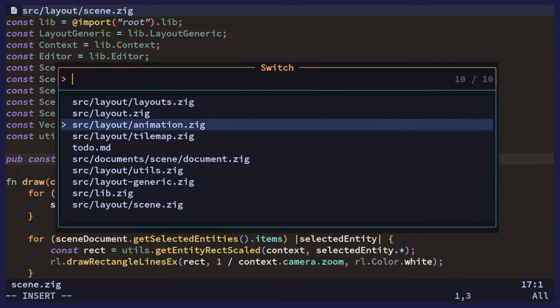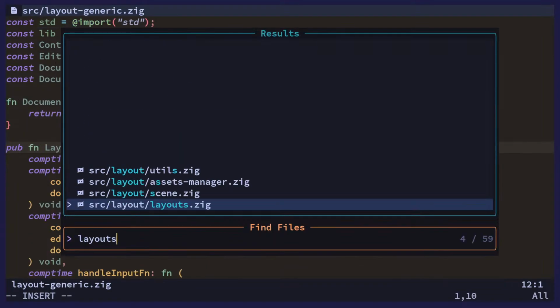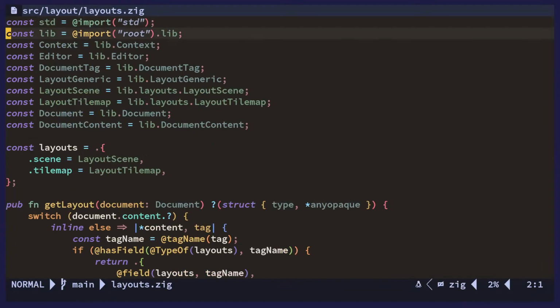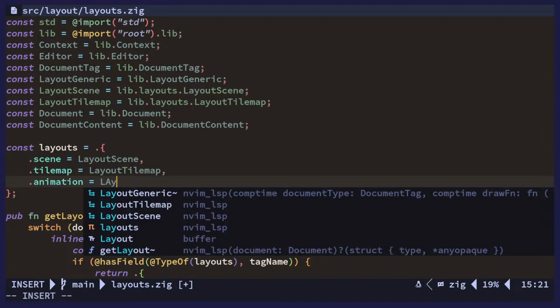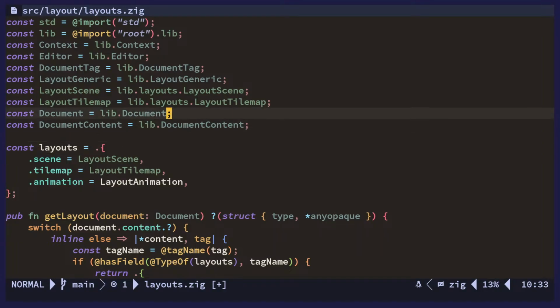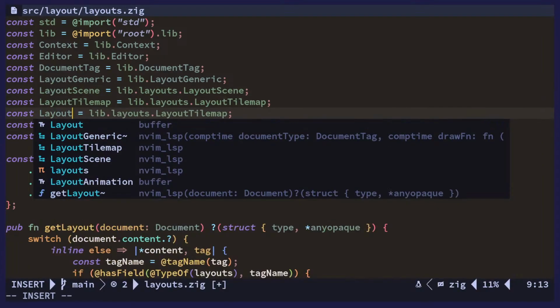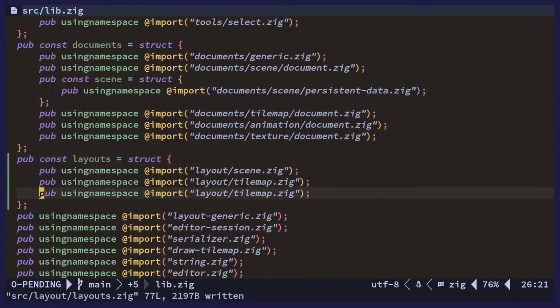You have to go into layouts. Where is it? Here. And you have to add the thing to this, which technically can also be automated, but I don't want to do that. So this is going to be layout animation, and we're going to grab that here as well. There we go. Oh, we need to add it here as well.